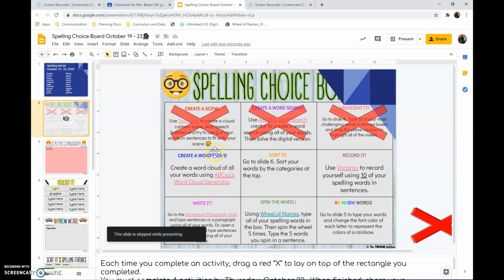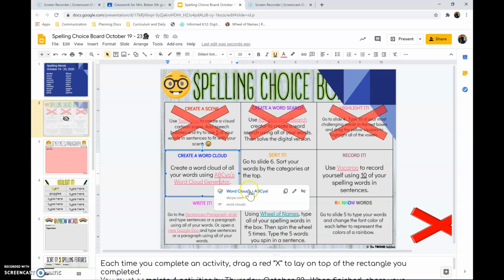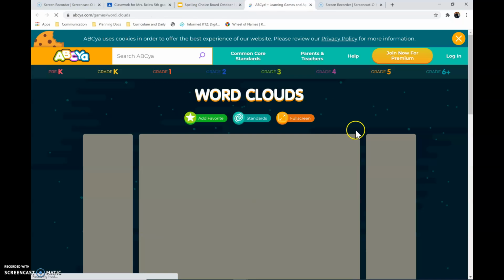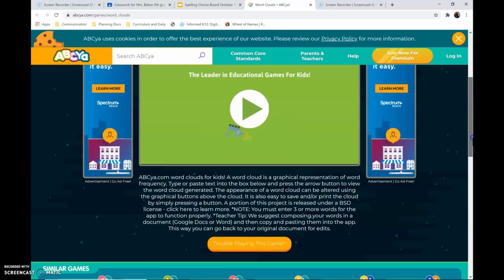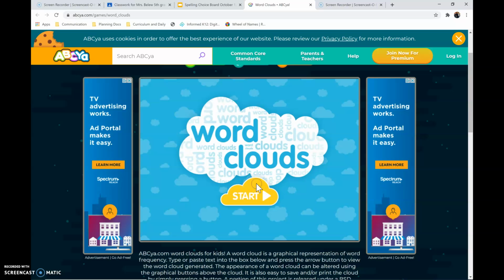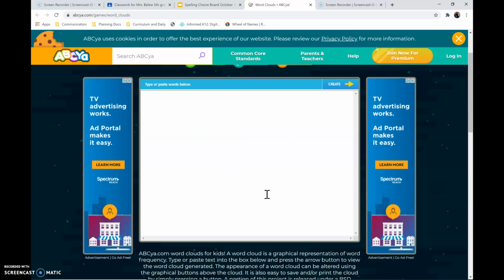So if I want to do a word cloud, I'm going to click on the red hyperlink. It's taking me to ABCya. Click play, start. I'm going to type my words. When I do, I'm going to type a word, then I'm going to press enter, so each one is on a new line.